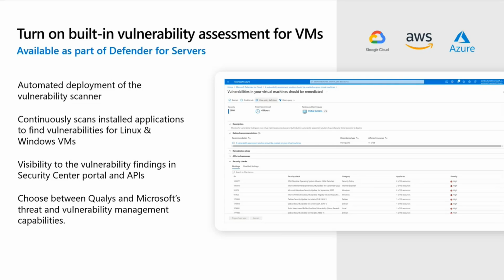Let's see. And then Defender for Servers, like I was saying earlier, it also includes vulnerability management. And you actually have a few options. There's two main options that you get. The first is Qualys. And for the main Qualys option, you don't even need a Qualys license or even a Qualys account. Everything is handled within Defender for Cloud. And Qualys is going to use an agent.